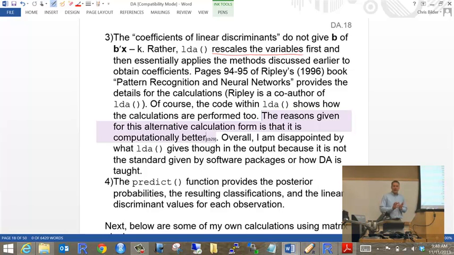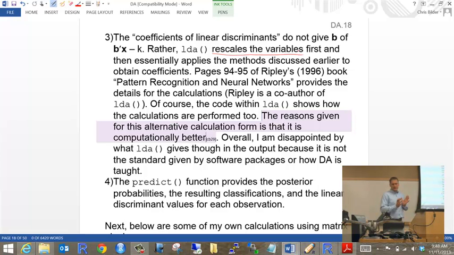And I decided, after reading through what's done and taking a look at Ripley's actual textbook on this kind of stuff, that it just wasn't worth our time to understand why he's doing the rescaling. He says he's doing it for computational reasons, although I've never really had any problems before with discriminant analysis using the straightforward method.